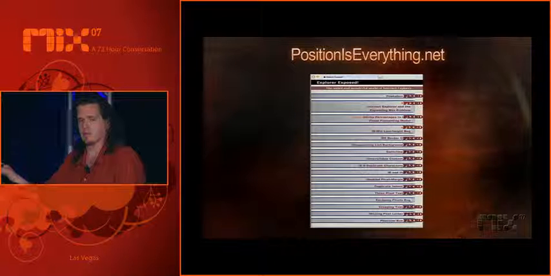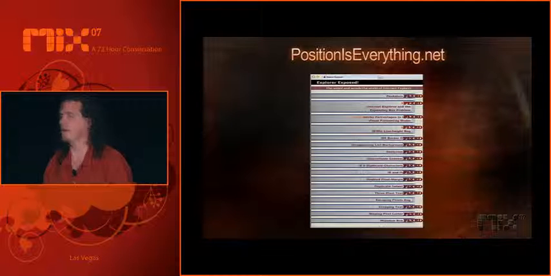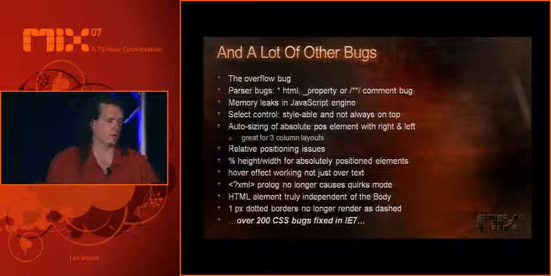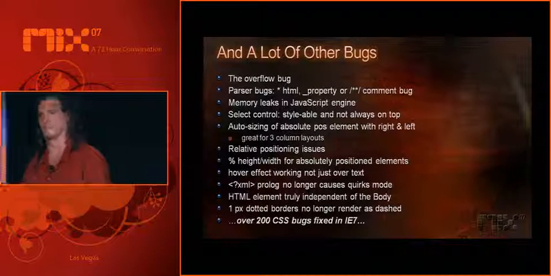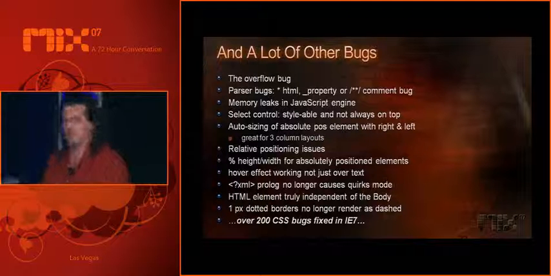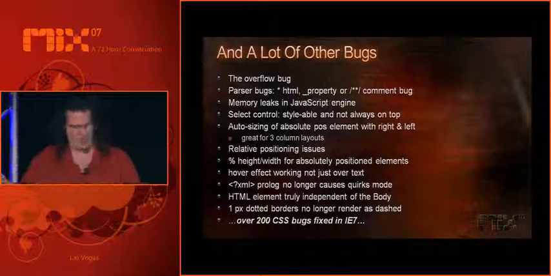And we fixed tons of bugs. We fixed tons of problems and added the features that web developers were asking us for. This is one of the sites we used. We fixed all but one of their bugs. We fixed over 200 CSS and layout bugs alone in IE7. And some of them are tiny, like 1 pixel dotted borders no longer render as dashed.